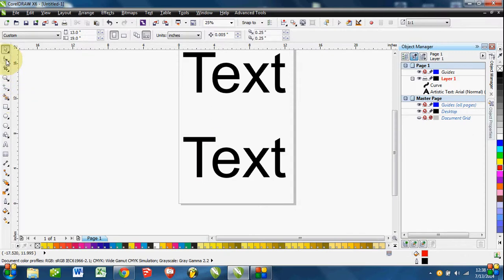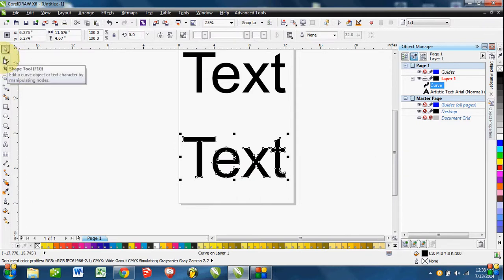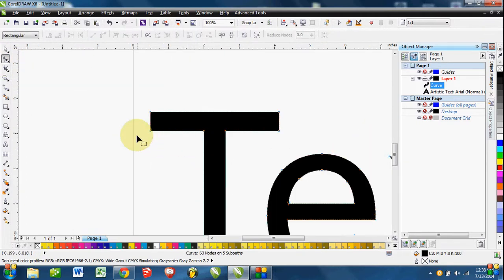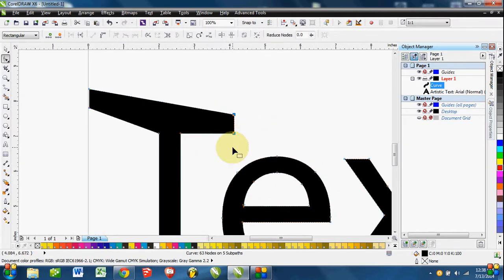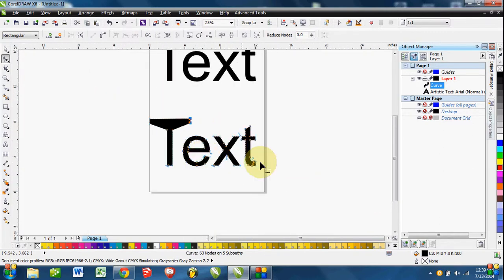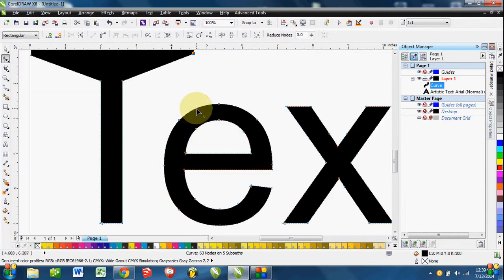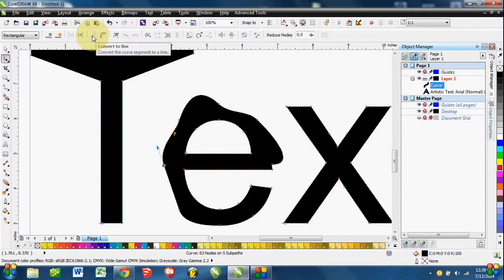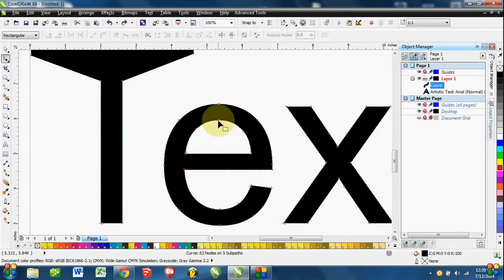So basically, when you have a curve, vector is nodes and lines. This right here is the shape tool, and it basically takes all these different little nodes and it can edit them. So you can do pretty much whatever you want. Once it's a curve, you can do anything. Like I can grab this line and pull it up like that, or grab this line and pull it down like that. You can take this one here, let's say, and say you want it to be a straight line, and it'll straighten that out. There's a million different things you can do with nodes and curves.